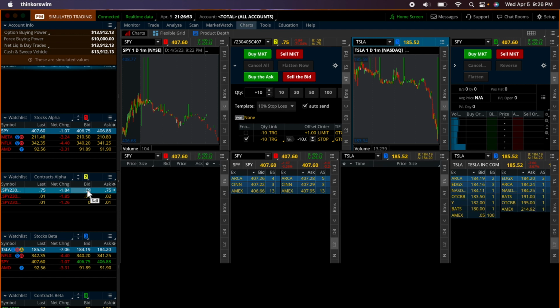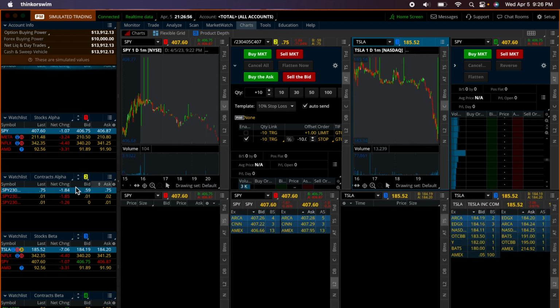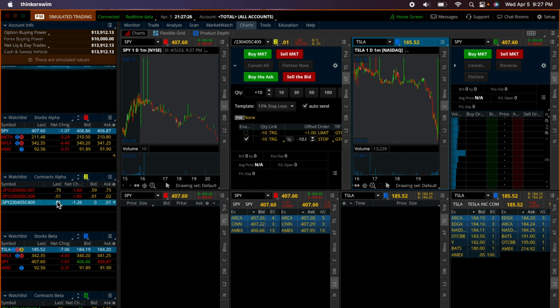Same thing applies with the contracts. Let's say I want to put this contract over here. Let's see what this is. The 407s. Let's say I don't want to use the 407s anymore, and I want to play the 409s. Obviously, it doesn't look like I would do that, judging by these numbers, but let's just say, as an example, I want to switch to the 409s. All I'm going to do is click on the 409 last, and bam, it pops up right here because this is linked to your yellow 2.